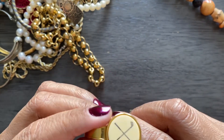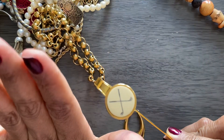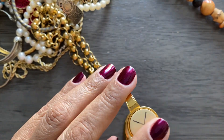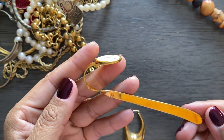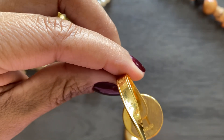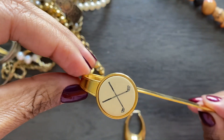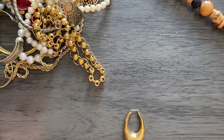Here's another single earring. This is a bookmark — look at that. It's got golf clubs on it. This reminds me of Scrimshaw, where they used to carve designs into ivory — this is not ivory, but it just reminds me of it. It's gold tone and does have a signature on the back. Barlow — it's a Barlow gold tone golf bookmark. That one's kind of nice.